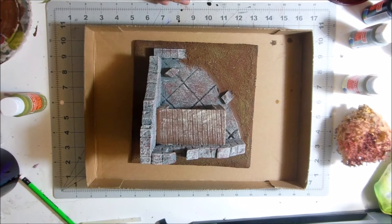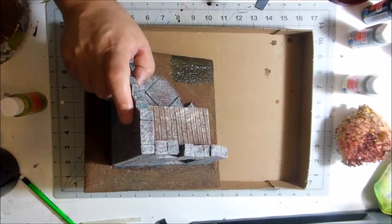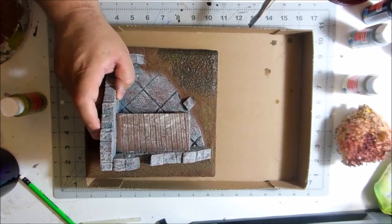Something had fallen in my container and it was nasty. I didn't see it in the blackness. So I had to make this fresh. So this is nice and new. So we're going to take it, we're just going to brush it on. And yeah, I kind of like the way that's looking.